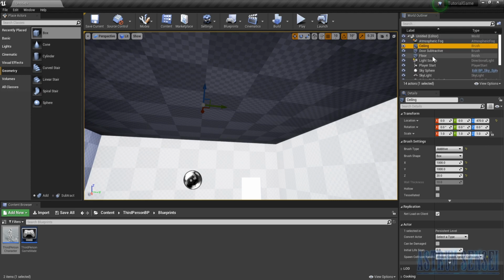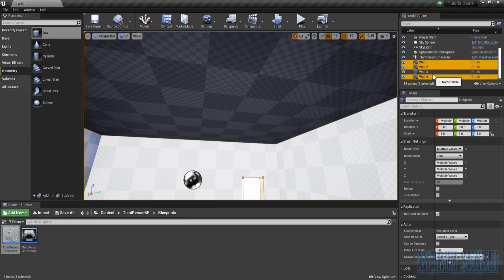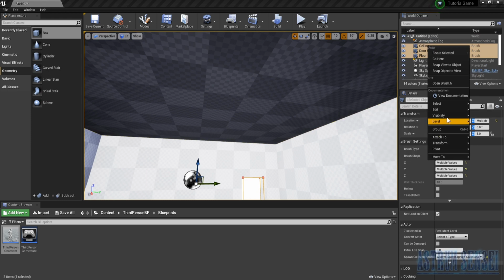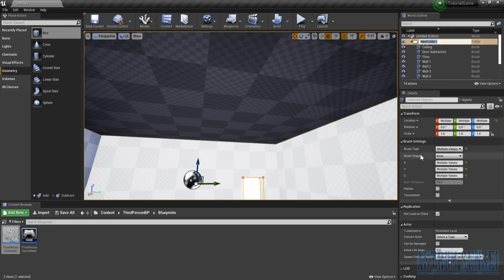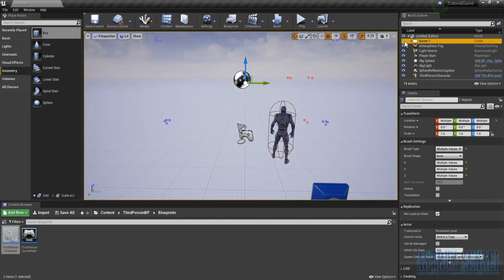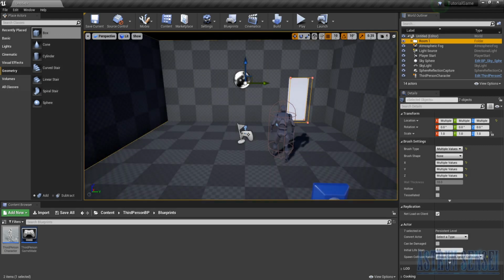Each of them is renamed, but now they are kind of lost, each of them is in a different part. So we're going to select all of them in the world outliner, and with them all selected, you want to right click, and we're going to move them to a new folder. I'm going to call this folder room 1. Here you go. And now you can turn them off and on, and everything's great.